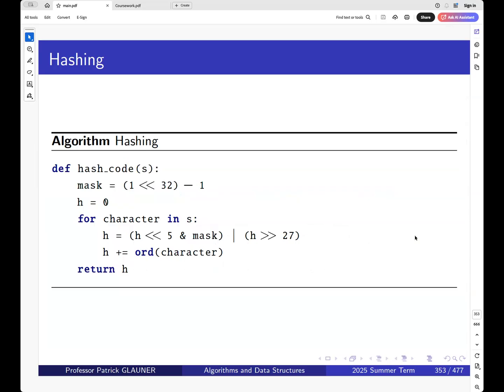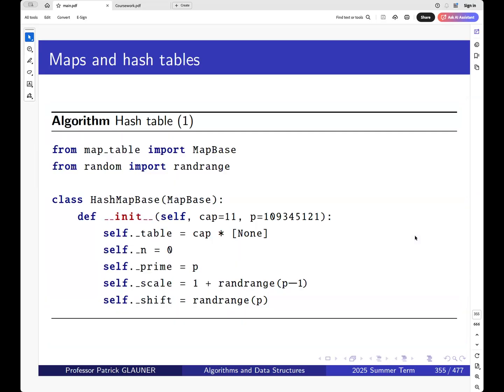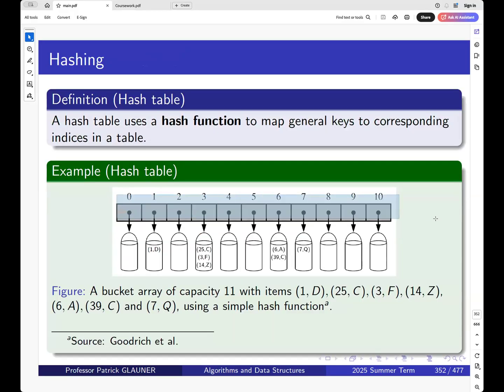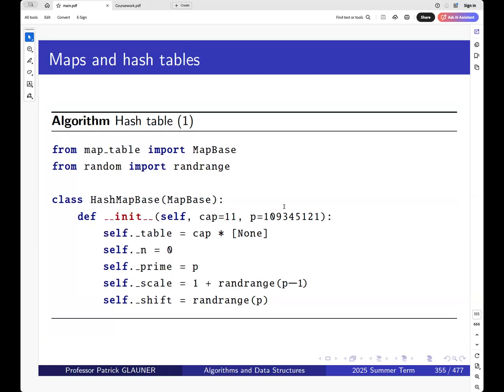We also saw different ways of hashing keys, and we've implemented the hash map base, which is a base class for multiple possible hash tables. What we implemented was we are storing the actual table or the array that we saw here, and it has a certain capacity, initially capacity 11, what we said.